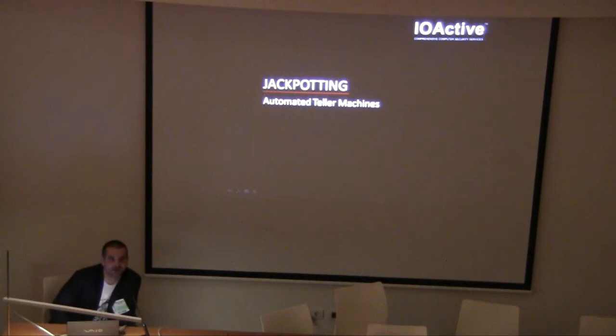Right, so obviously I couldn't bring the ATMs here. Certainly doesn't fit the carry-on baggage limit. So instead what I'm going to try and do is stream it from California, where I've got the two ATMs. I have my assistant there, and I'm basically going to try and hack it remotely. We'll see how it goes. So I've got to check that the stream's up real quick.